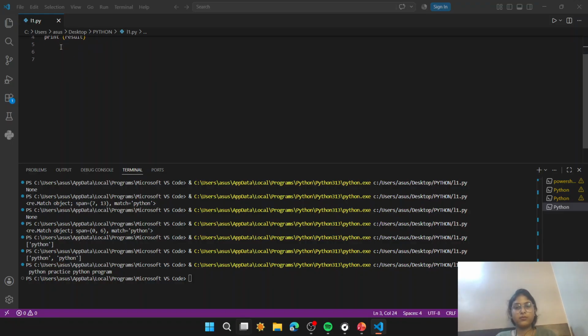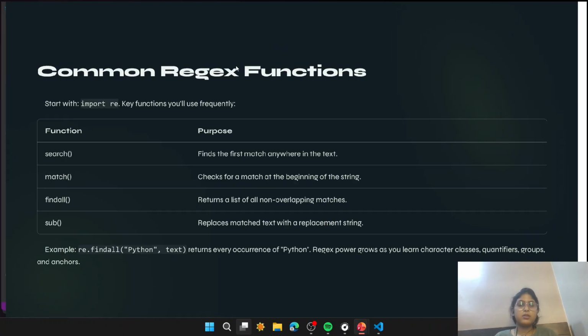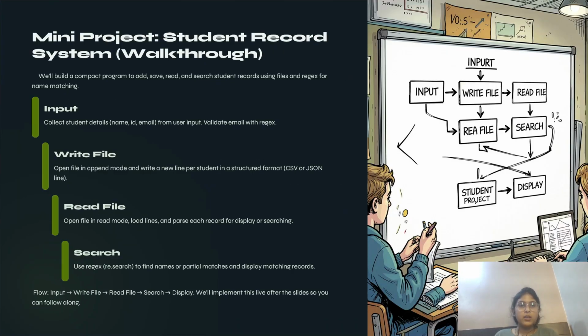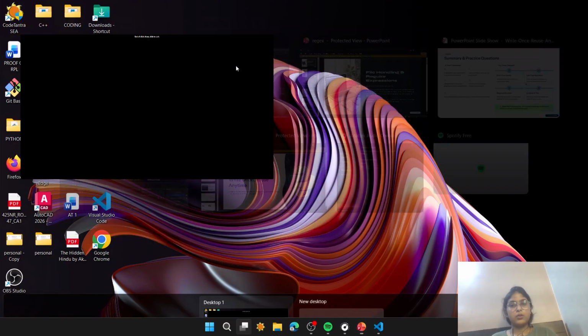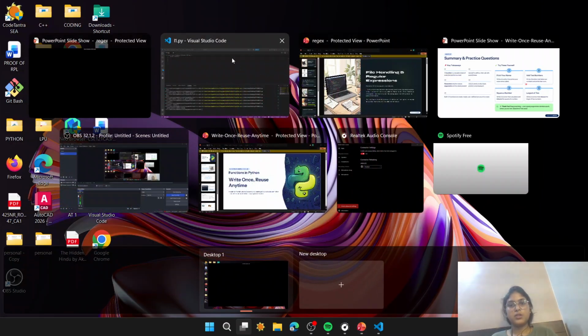So hope you understood the topic. Now you have to do a mini project, where we are going to combine whatever we have learned. Take details from the user, use import re, and check that. If this is a little bit tougher, we are going to do it soon. Till now, you only have to do it with this picture.